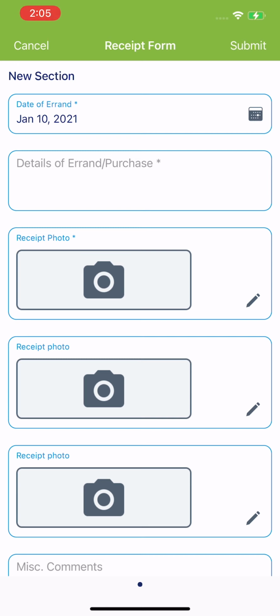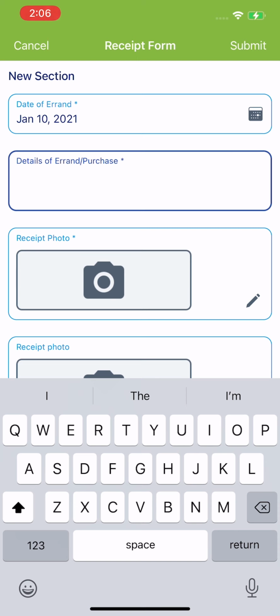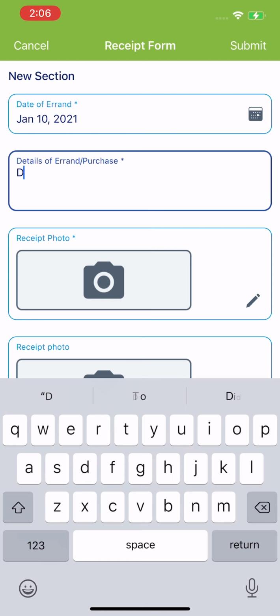We're at the bottom there. And now details of errand and purchase. We're going to click on this box. I'm just going to put in something simple. We're going to put completed grocery errand.